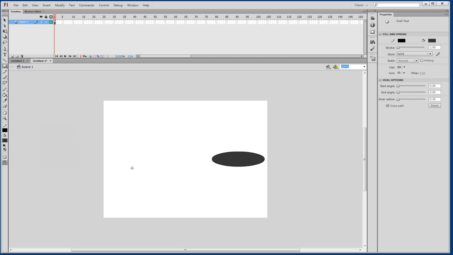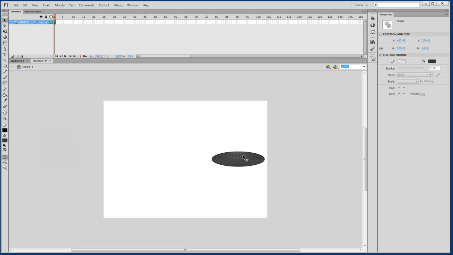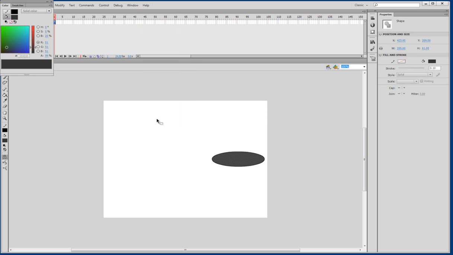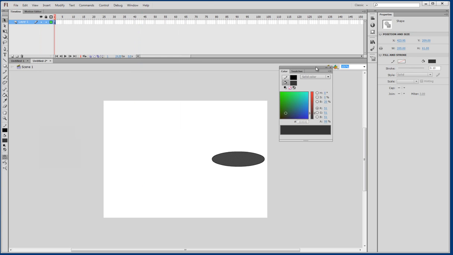And I can fill that with that. I can also use gradient fills right here. If I select my object and open up my color palette, which a lot of times is going to be right here, but since it's not, I'm going to open it up right here. I could also hit Alt-Shift-9 and that would pop it open. You can see right now that's showing up as a solid color. I want it as a linear gradient. Linear being kind of like up and down lines, because that is the default, but you can actually change the angle if you wish.